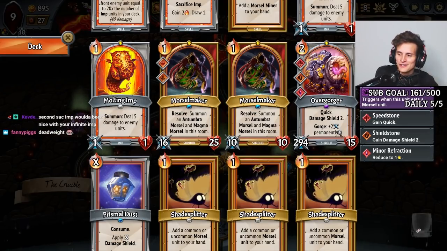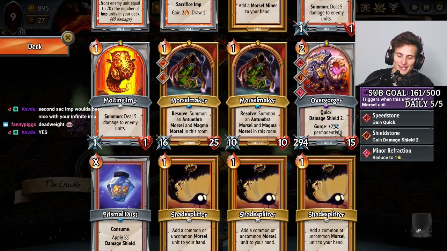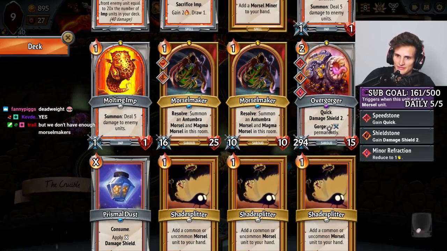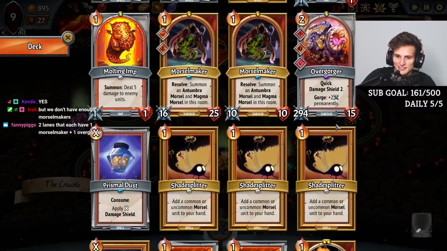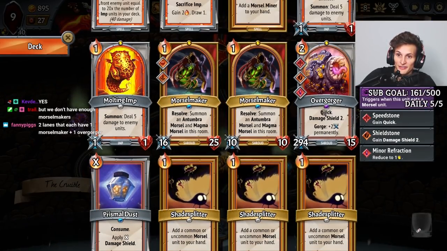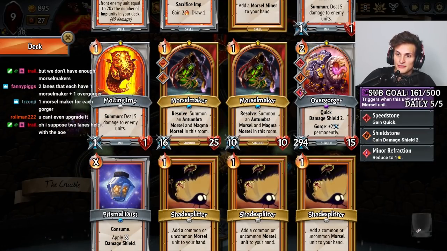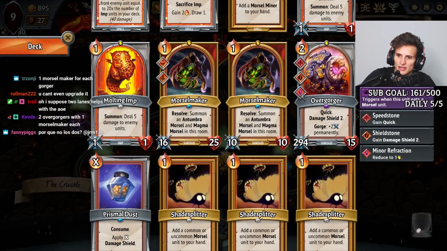Okay. Because YouTube wants to see that. YouTube wants to see two 294 Overgorgers duplicated. Right? But they also want to see with multi-strike. Make two lanes with this, exactly. Can make two lanes. And therefore, nothing's gonna get by me now. I can't upgrade it because I have... Wait, minor refraction takes the slot?